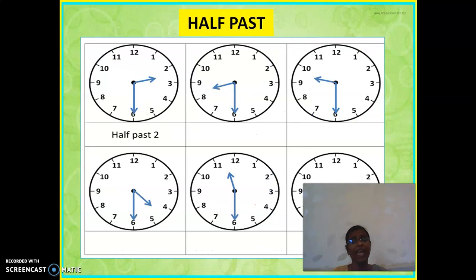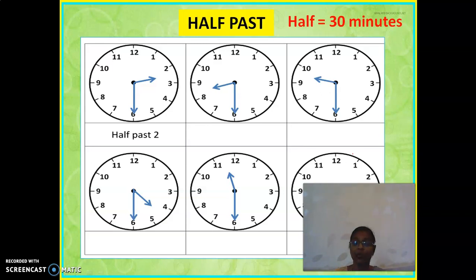Okay. Then what have we learnt? Half past. We have learnt half past. Can you see here? Half past. In a clock, we can divide it into 2. In one day, you have 12 hours plus 12 hours. Likewise, I have told you that 1 hour can be split into half, the first half and the next half. Half is nothing but 30 minutes.